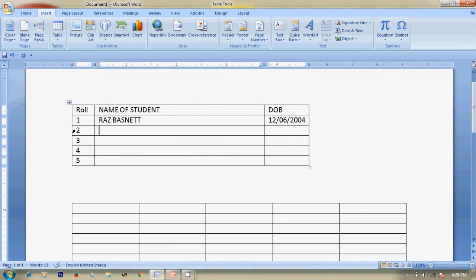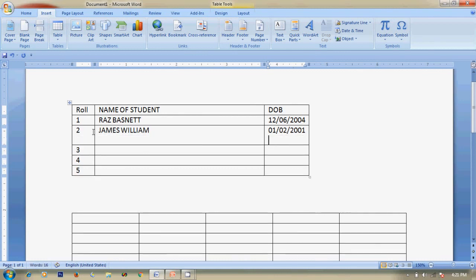So tab and then write next name. Suppose James William. Then date of birth, suppose 2001. Now this is how you can enter.